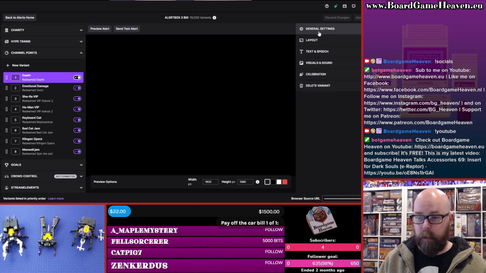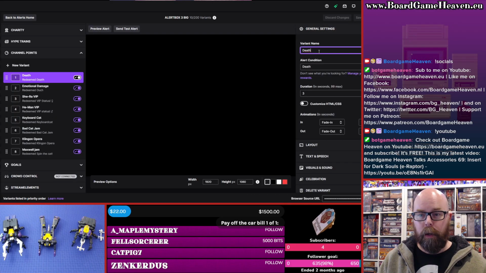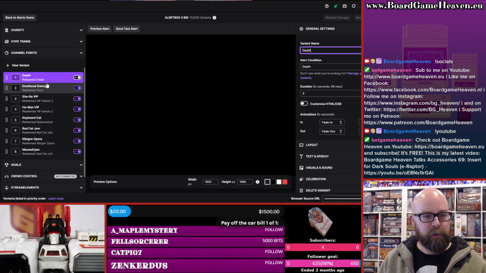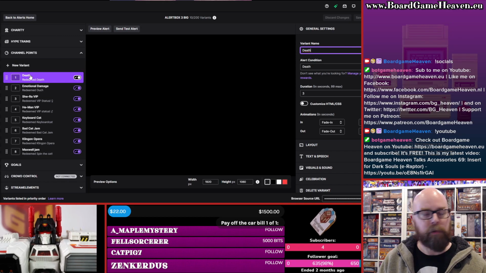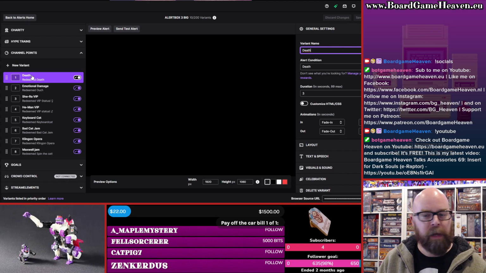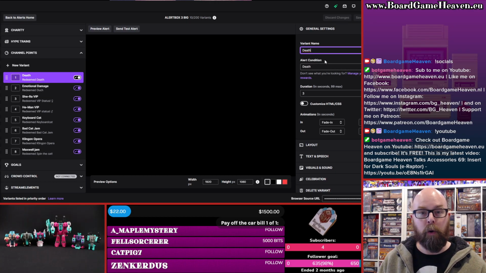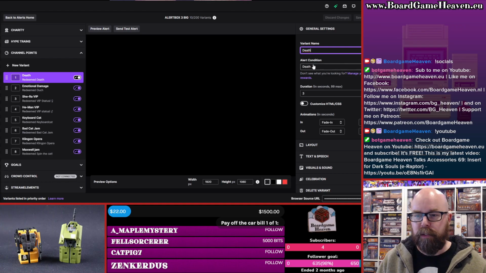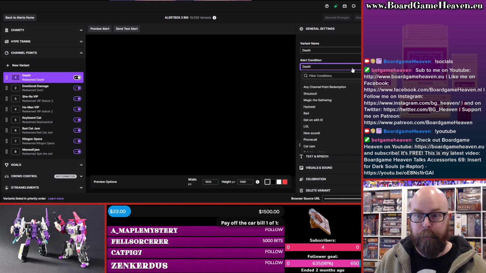So the first one is general settings. You can give your variant, which is the name that is over here on the left, a name. You don't really need to give it a name for the redemptions, because those redemptions already have a name, but I just name it the same basically, or more or less the same. So the alert condition is, when does this pop-up happen?